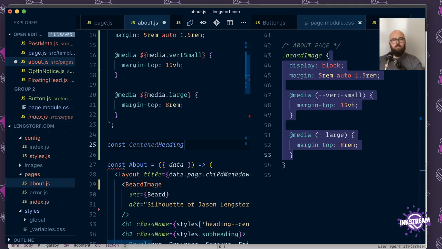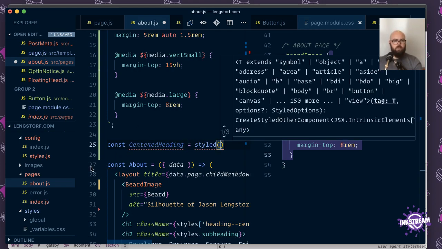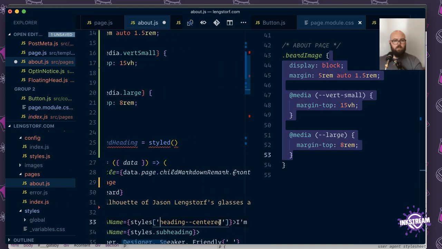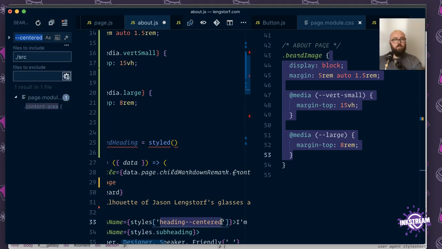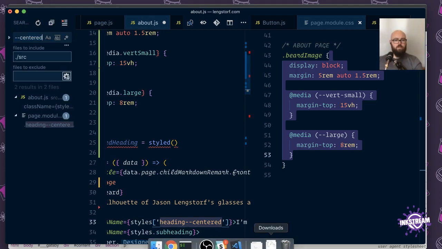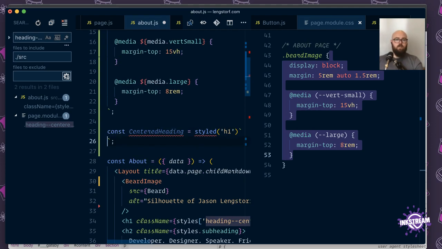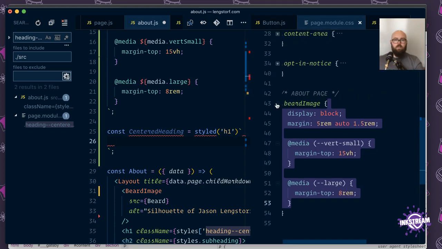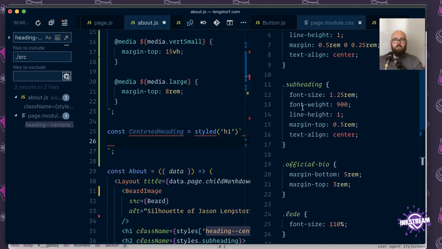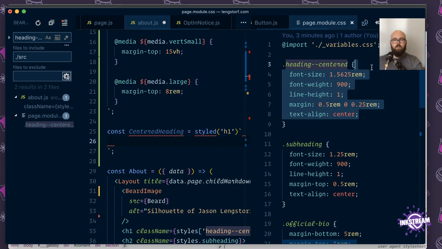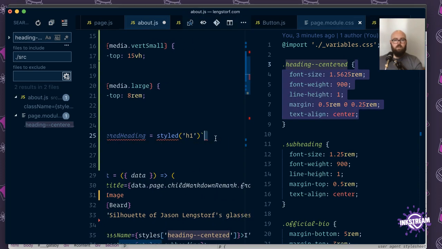Centered heading. That's going to be a styled, or am I using that anywhere else? Nope, just here. So that's going to be a styled H1. And I think all I need on this is here.